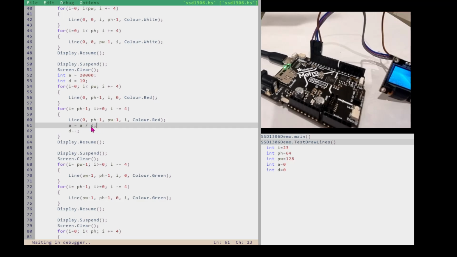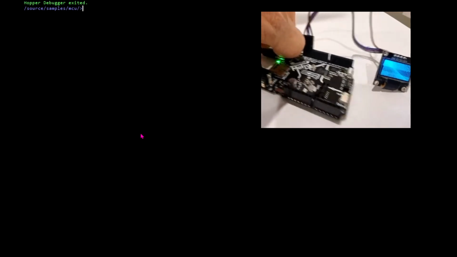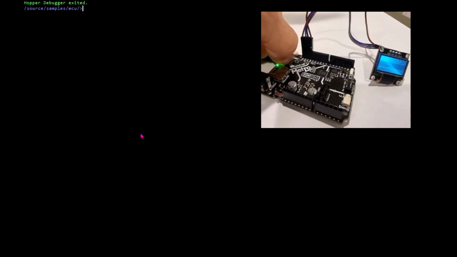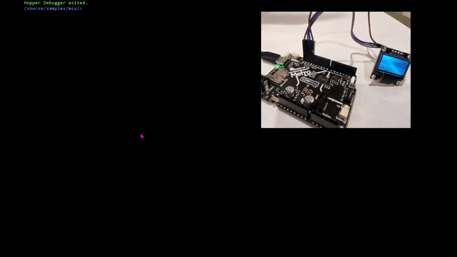So it crashed on this line. The reason it crashed is because this is a deliberate division by 0. If you look in the bottom right here, D is 0. So it was counting down until D is 0. Anyway, I can demonstrate it again quickly. I'll exit out of the debugger, go to this device, and the serial port doesn't have to be plugged in yet, I can just hit the reset button. That should restart my program. Runs nicely.